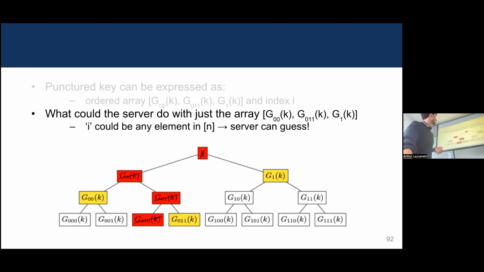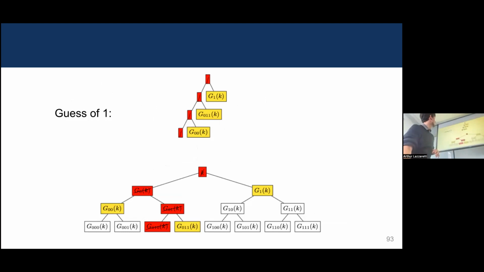It's one of these, so it can guess randomly, right? Specifically, if I just send you an array G00, G011, and G1K, and you guess, oh, maybe this should be 0. Okay, but let's just rename it to 1. If you guess 1, and you try to reconstruct it from this, you'll get a tree, of course, and it looks completely wrong at first.